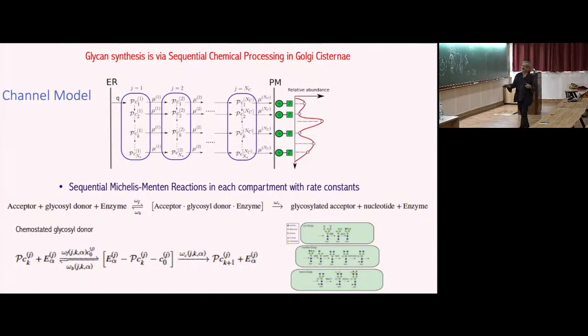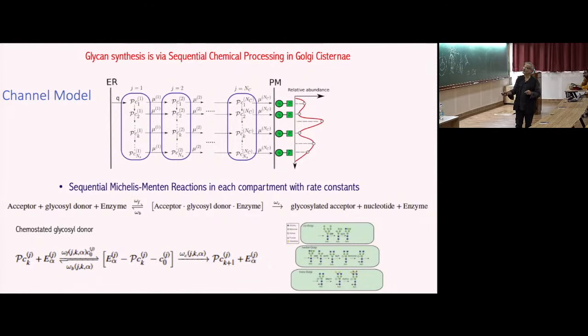Now, it turns out that the number of glycosyl donors in each cisterna is chemostatic. This is an experimental fact. So you hold constant the number of glycosyl donors. If one is consumed in a reaction, you supply one more. And this same thing written like so is the chemical reaction that happens. So given a schematic like this, of course, it's easy to translate this into equations. The equations will be how the concentrations of each of these chemical species in a given cisterna evolve in time.